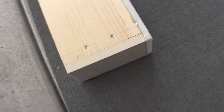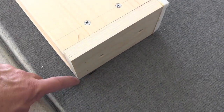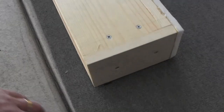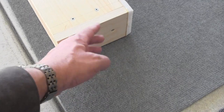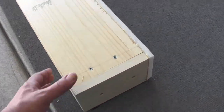Now I'm getting ready to start working on adhering the carpet. I have gone in with a felt tip and marked along this edge 2 inches of carpet. I'm leaving all along this edge. And then I'm leaving, it's 6 inches tall, a little bit over. I'm leaving 9 inches at the end, which will give me plenty to wrap this edge and bring it around the base and then just cut off the extra.